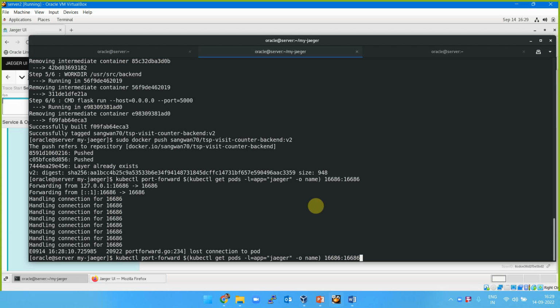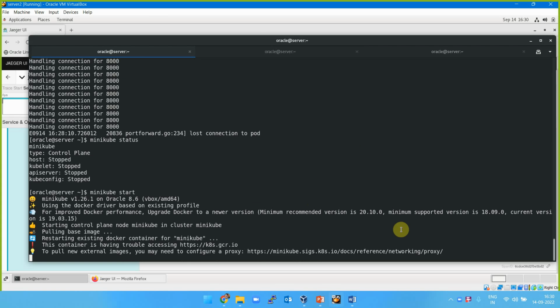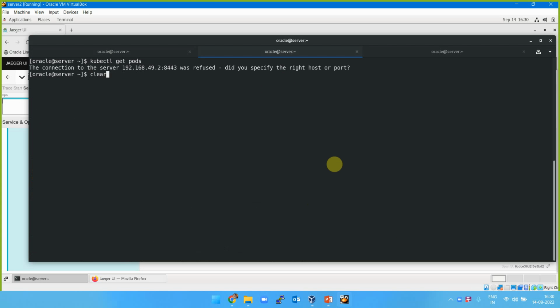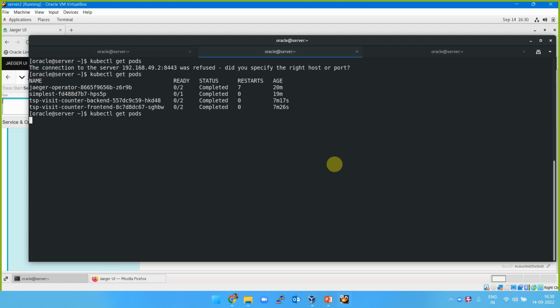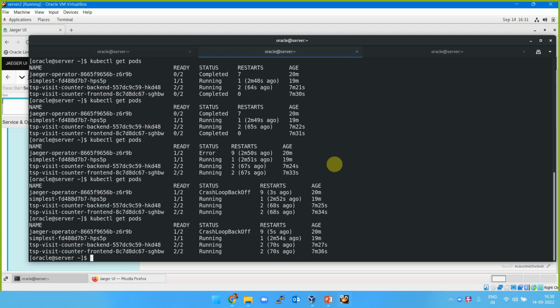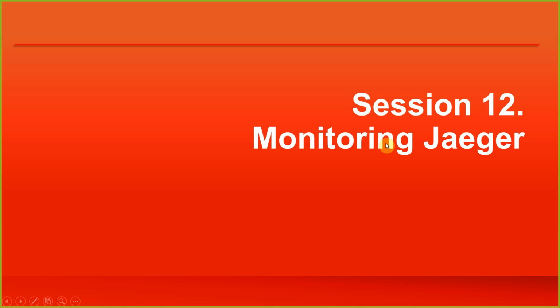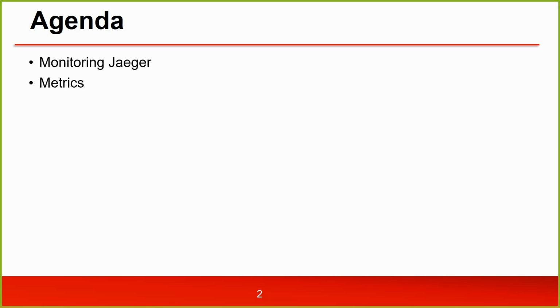And this time I'm hopeful that I'll get my deployment running. So let's wait. This, yeah, let's see. Completed, running, still error, still there's an error. Anyway, team, I'll try to figure out why this Jaeger operator is throwing an error, and if possible, I'll fix it and let you know.